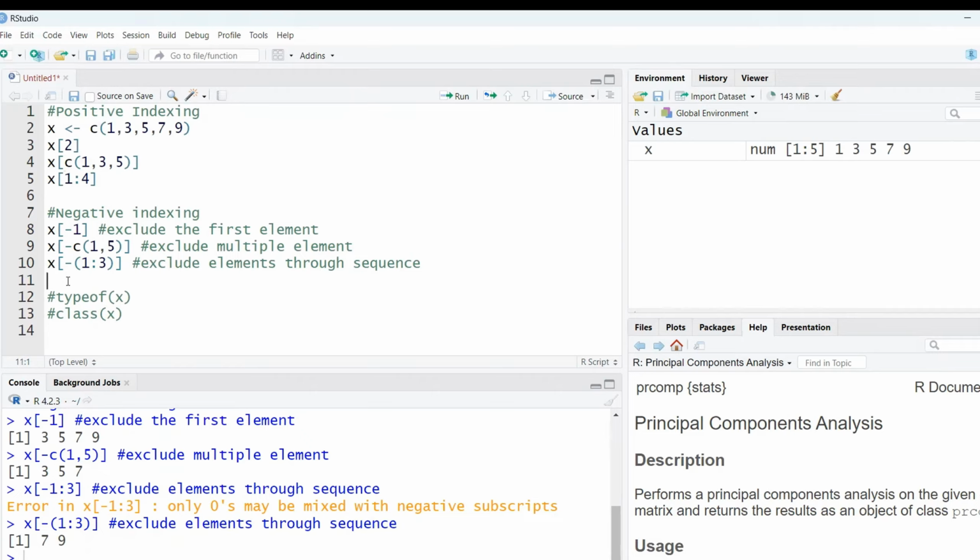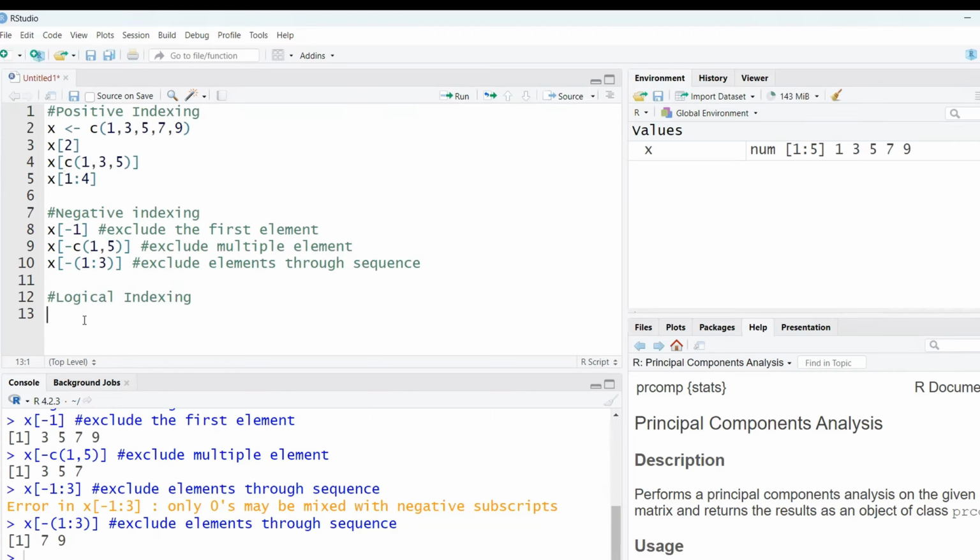Now let's talk about logical indexing. In logical indexing, you can use a logical condition to extract values from a vector. So this x contains 5 numeric values.